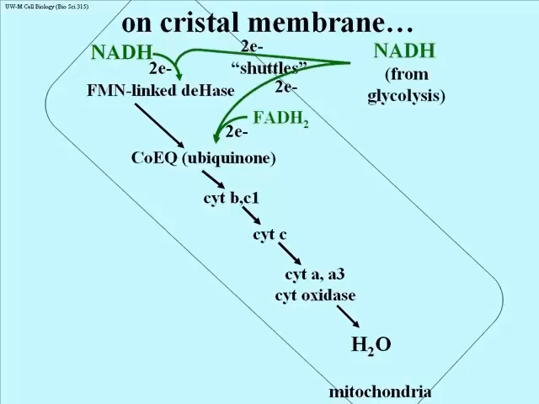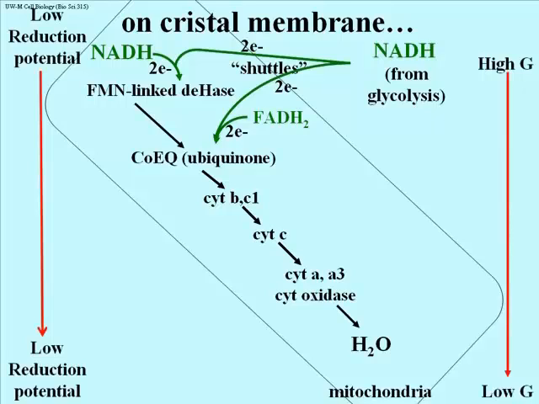Finally, NADH, formed in the cytoplasm during glycolysis, is also oxidized in the electron transport system. Since NADH can't cross the mitochondrial membranes to get into the matrix, chemical shuttles that can cross these membranes accept electrons from cytoplasmic NADH and deliver them to components of the electron transport system. So the entire electron transport system is an energetically favorable pathway, as shown here.